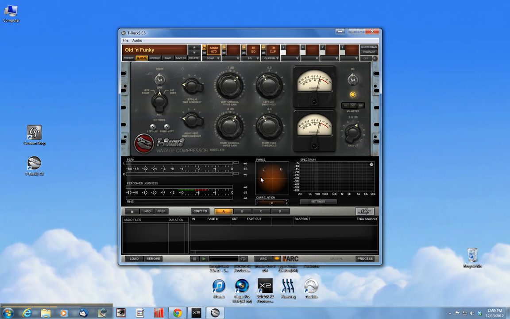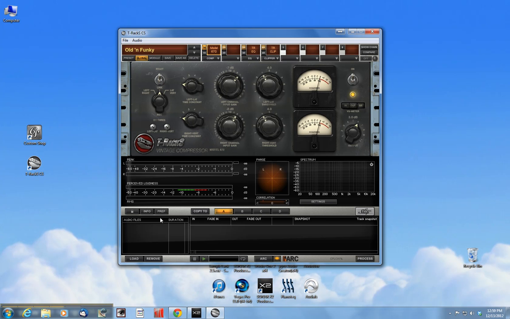You have a phase meter. You just want to make sure that everything is working correctly, so when it goes into mono or you have different playback situations, you want to make sure everything's being heard. And the phase meter helps determine some of that; it gives you a visualization. And then you have the spectrum analyzer here, and that will show you some possible frequencies that might be troubling, and you can just see them right here.